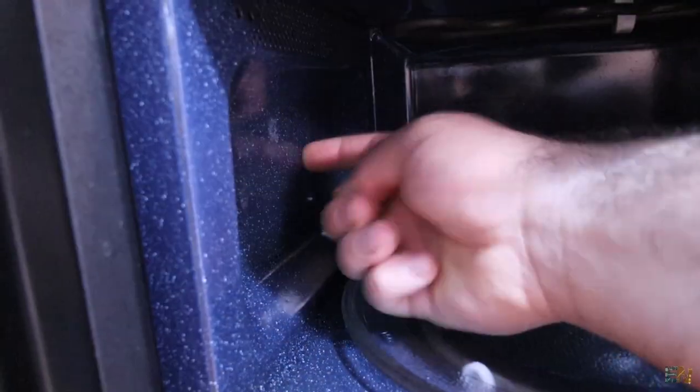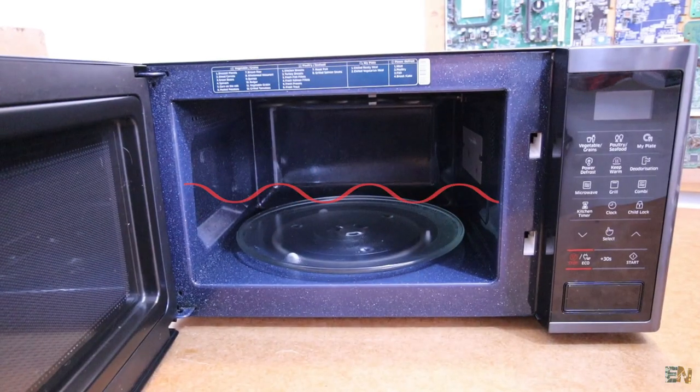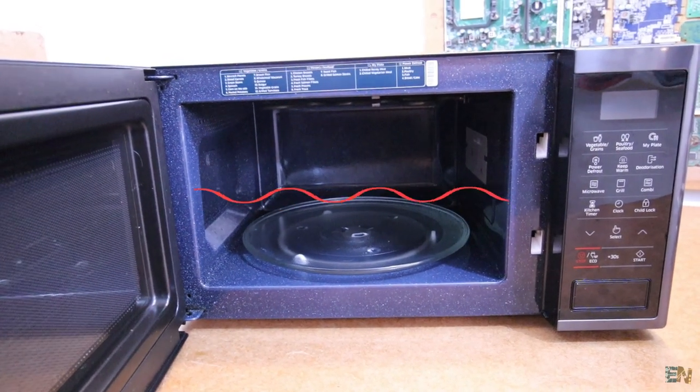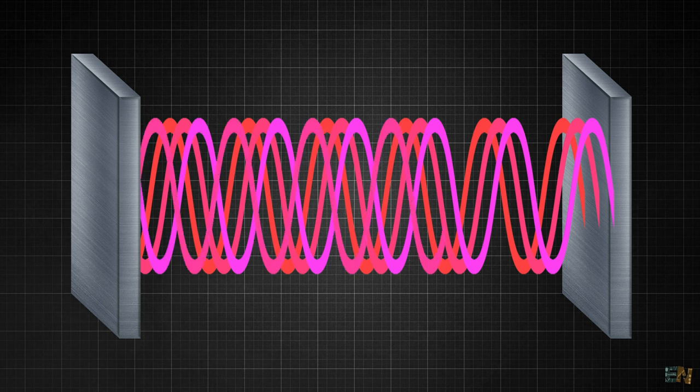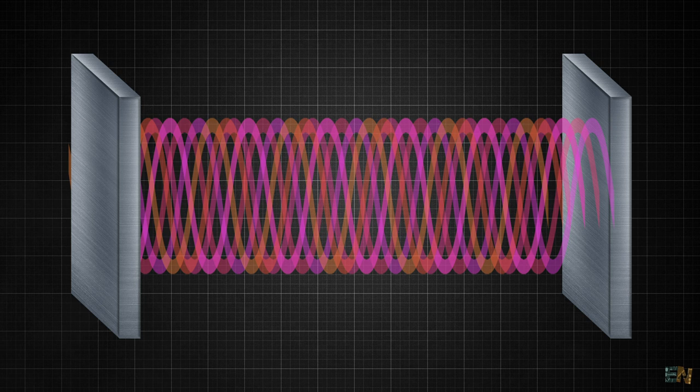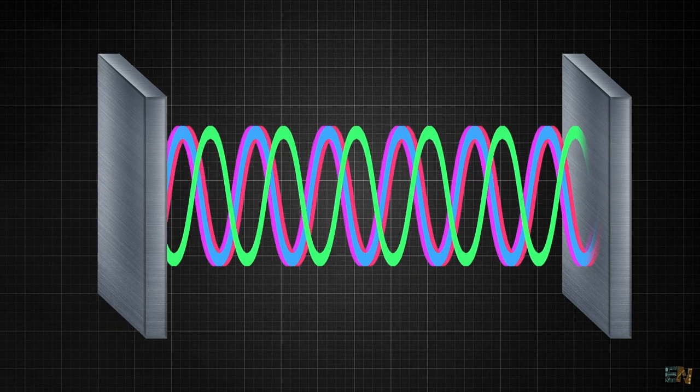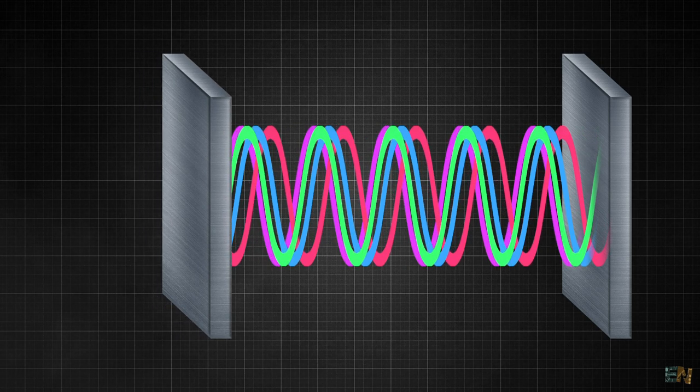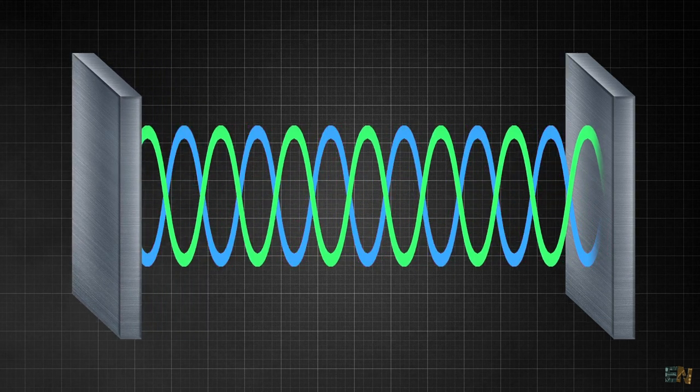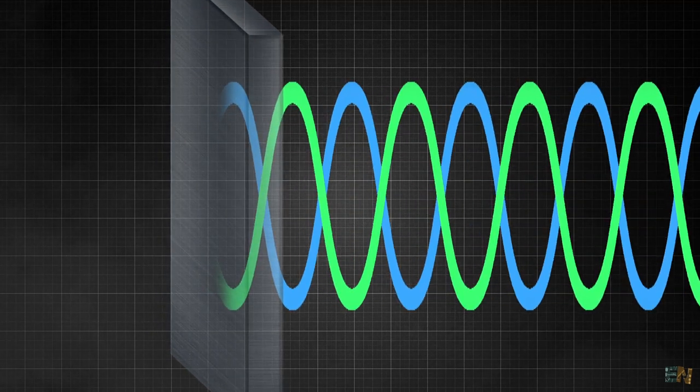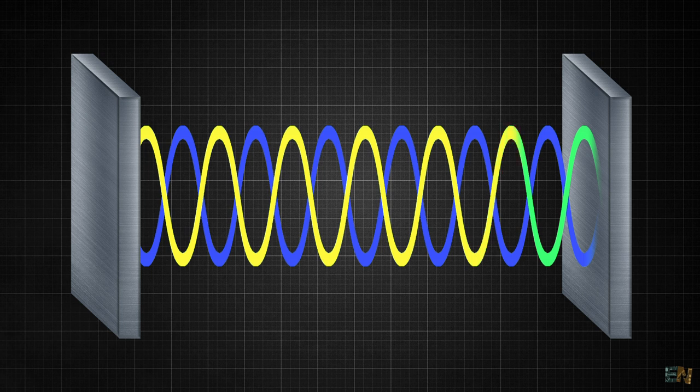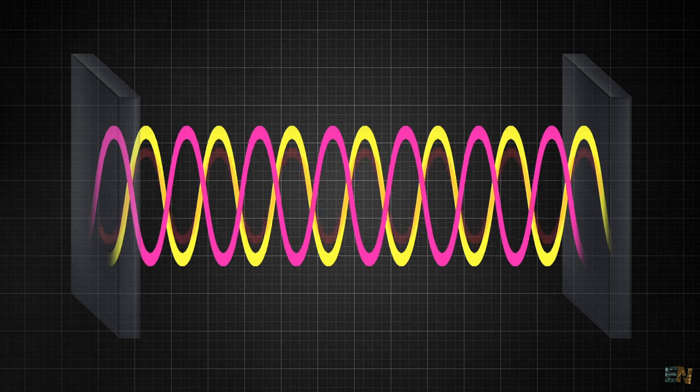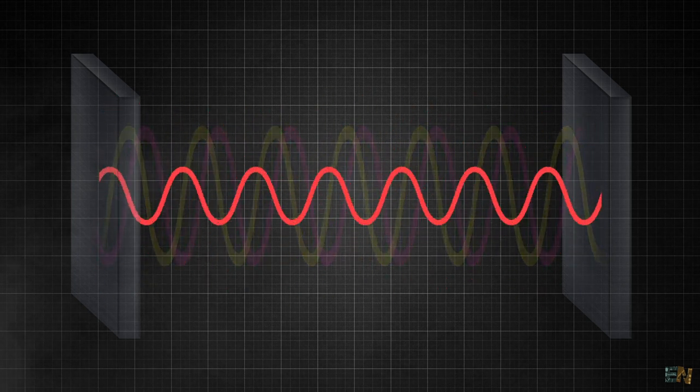And to achieve this wave reflection, the oven is using metal walls. Like that the wave will bounce back and forth, creating the superposed waves. But there is one more important thing. The distance between the reflectors. Because you see, without controlling the distance between the reflectors, the wave will reflect again and again and again, creating a lot of unsynchronized waves. But what we want is to have only two waves that are superposed. So the reflected wave needs to be exactly over the original wave. So by moving this reflector back and forth, we can find the exact distance where the reflector wall would be at the intersection of the first two waves. So now the third wave would be exactly on top of the first wave. Then the fourth wave would be on top of the second wave and so on. So basically, we would only have two waves going back and forth. That's exactly what we need to create that stationary wave of double the amplitude.